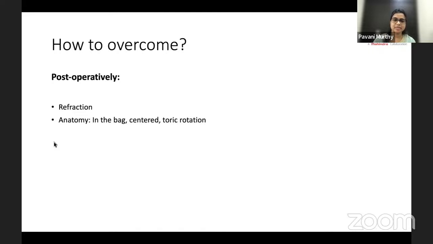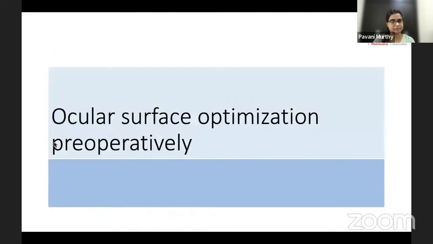Make sure that you examine the patient on slit lamp to find whether the IOL is centered exactly in the bag, is well centered, covered by the rhexis margin all throughout. If it is a toric IOL, check whether the axis of the IOL is rotated from the axis you had planned.